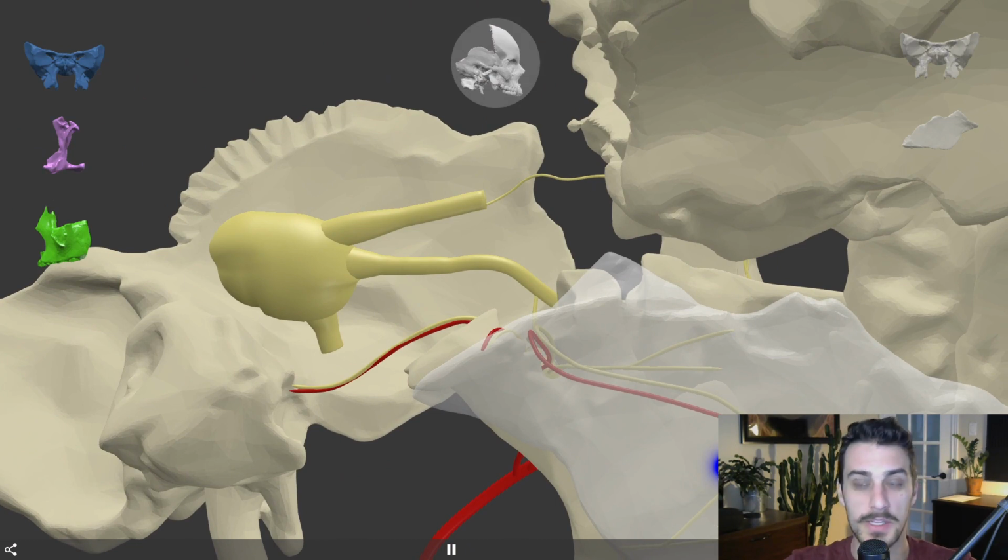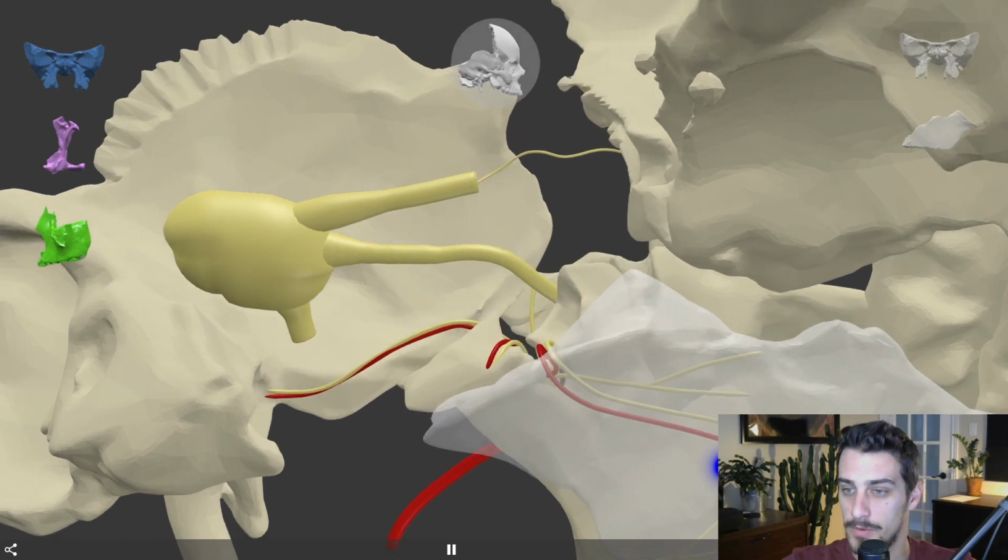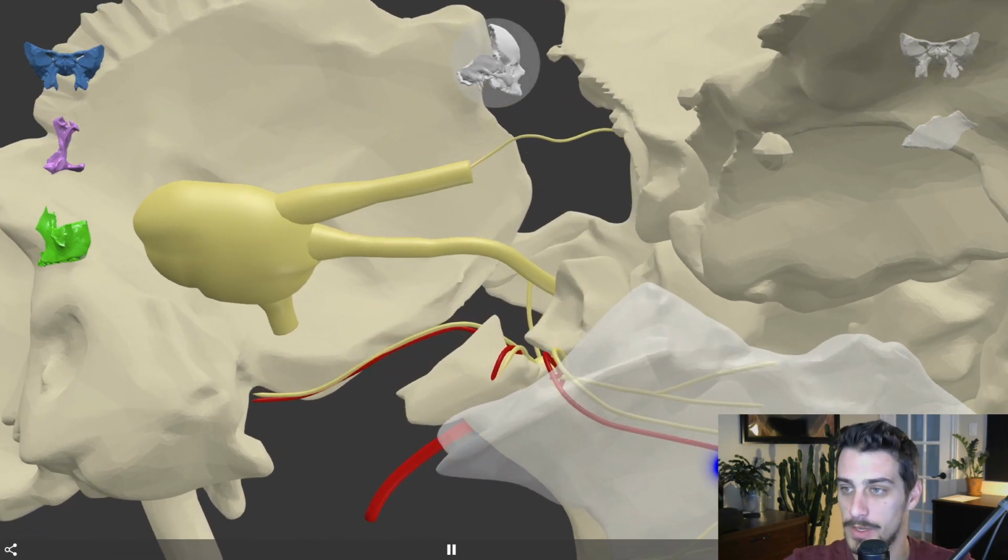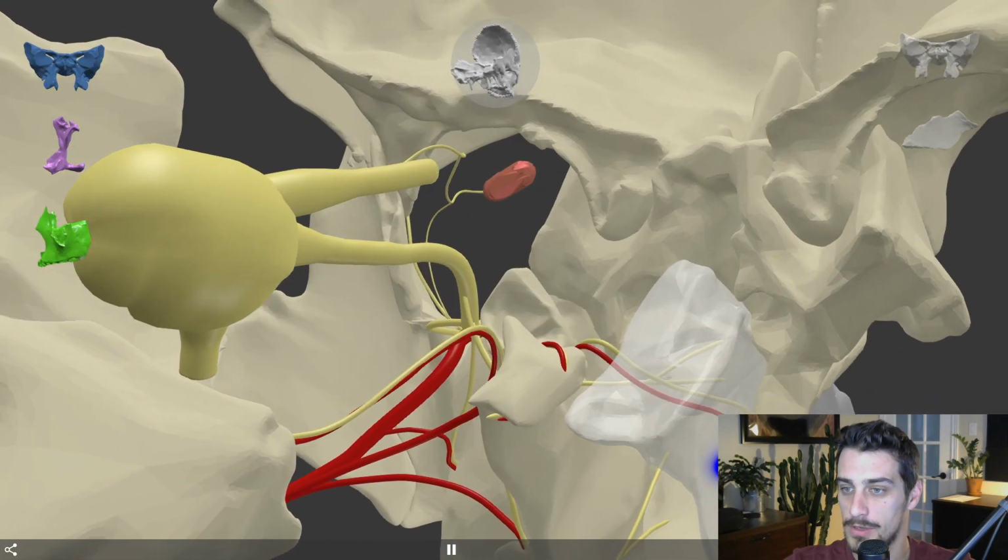All right, so this is a big jump. What I did here is we pulled away the sphenoid bone. We completely translated it posteriorly to get it out of the way. And the reason why is we're just going to get into a bit of a different view here to look at how these nerves are coming into the actual nasal cavity. So again, let me click on this guy here.